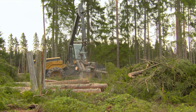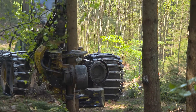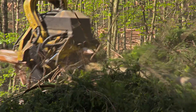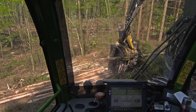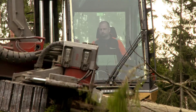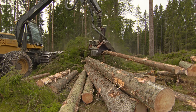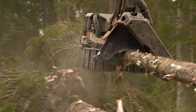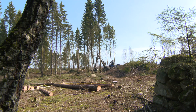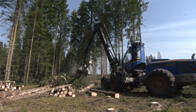For machines with side-mounted cranes, it is natural to place the pile on the same side as the crane or in front of the machine. The harvester head is positioned at the root of the tree to be felled. The cut tree is pulled to the location where the operator wants to place the wood and the branches and tops. The tree is then pulled through the head's delimbing tool, where branches are removed from the trunk. When the desired trunk length is reached, it is cut. The first logs are usually for timber and the remainder some form of saw logs. Closest to the top is used for pulpwood and in some cases wood fuel. If part of the trunk is very decayed or extremely twisted, it can also be used as wood fuel. The tree tops are not delimbed, but instead placed on the branches and tops pile. The harvester operator also strives to place each different type of wood in separate piles, to facilitate for the forwarder-driver.